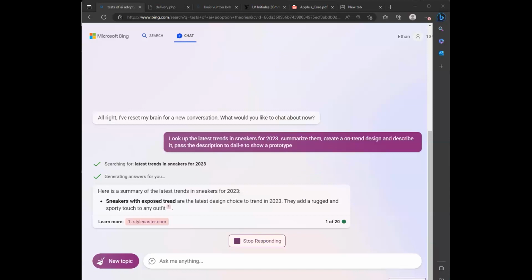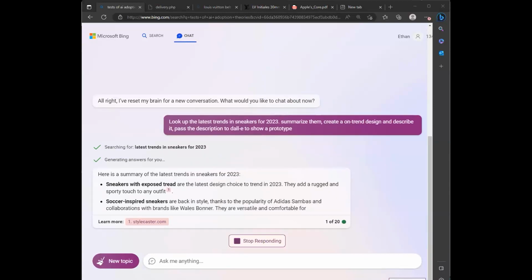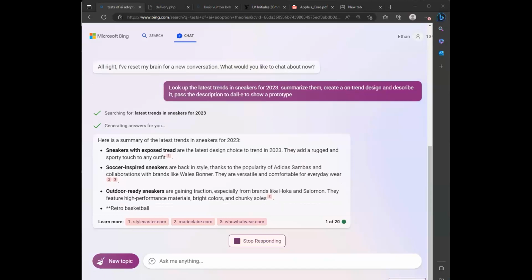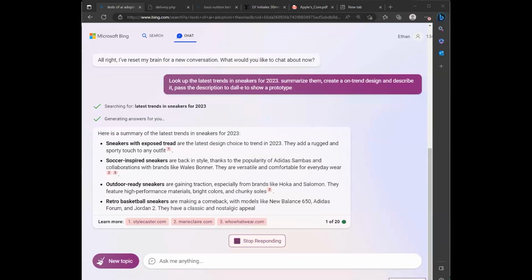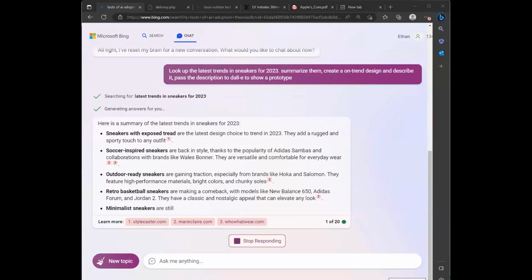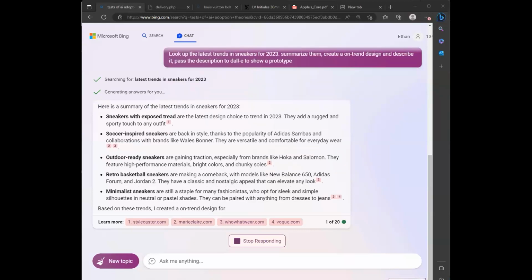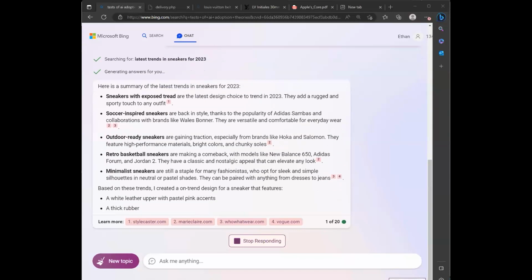Okay, so it's going to tell us what the trend lines are, soccer-inspired sneakers. You guys can read this okay-ish? Sort of nod of heads generally? Okay. All right, close enough. And so it's doing all the research we need. Obviously, we can check the sources. They're getting better and better over time. But if you're asking your students to do a research report, this does the research report for them, obviously.